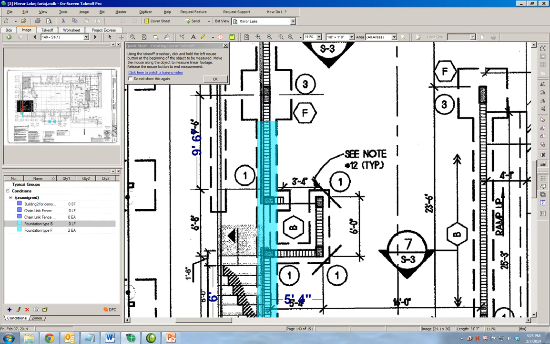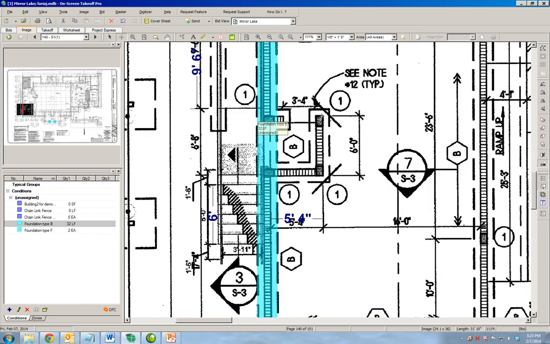different type of foundation. Like here we have a foundation F. So we'll stop at this outer edge of foundation F. This section here is also foundation B, so this will go all the way to the end here, and then from this middle point all the way to the end. We have to be careful on these corners, not to double count the corner. If we go all the way to the end and then from here all the way to the end, we will be double counting this corner.